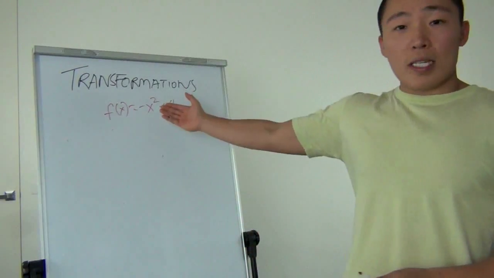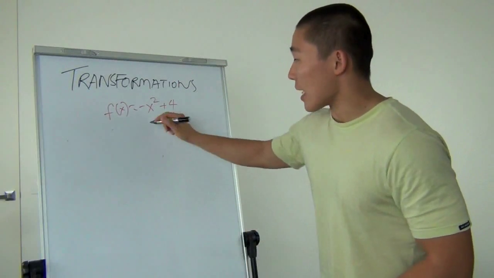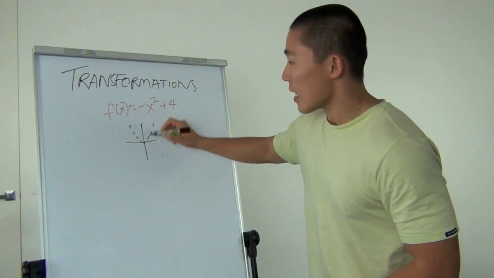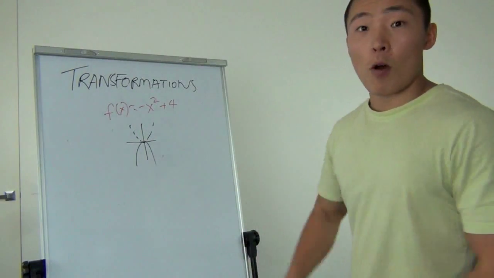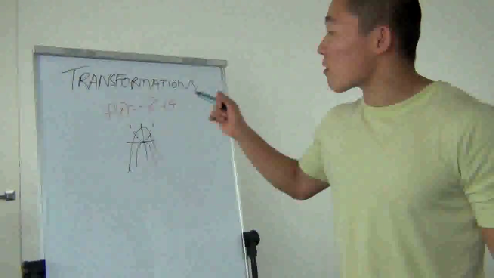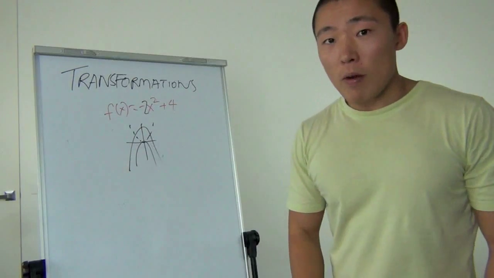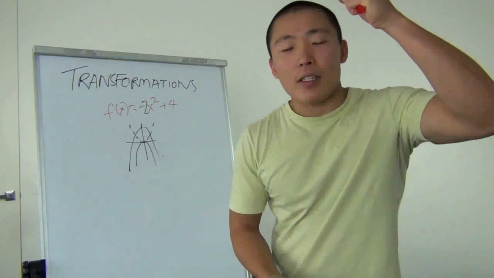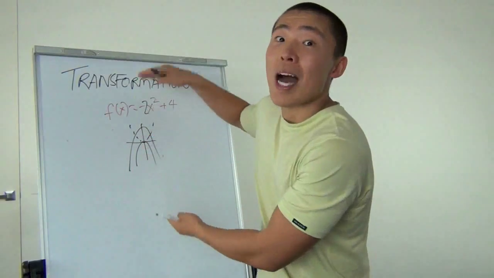Okay, so what does that do? Well, outside, it's towards the sky, up and down. That reflection, instead of looking like this, now looks like this, right? And plus 4, what does it do? It translates 4 units up. Now it looks like that. That's it. So in terms of transformations, that's easy. And what if it was a 2 out the front? Well, that's a dilation factor or a stretch factor. A dilation factor of 2, so it's twice as tall.